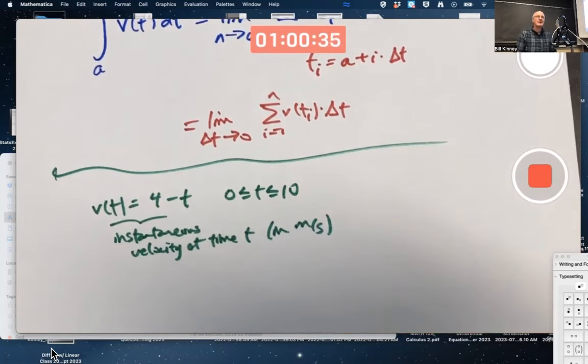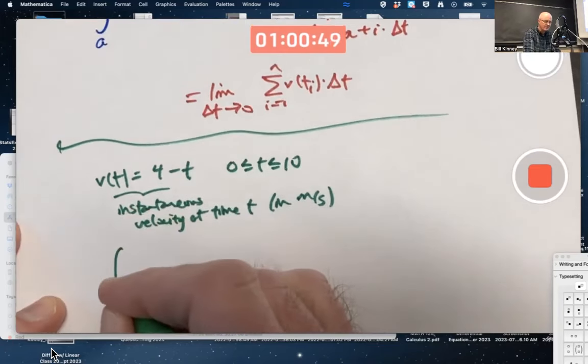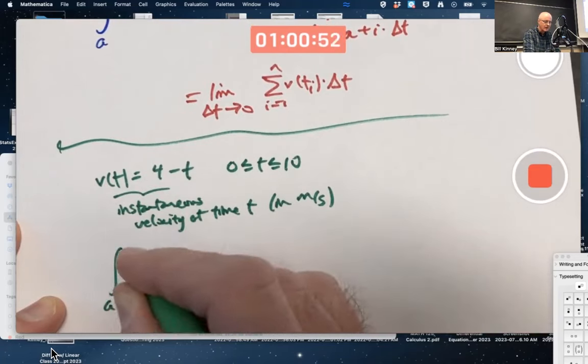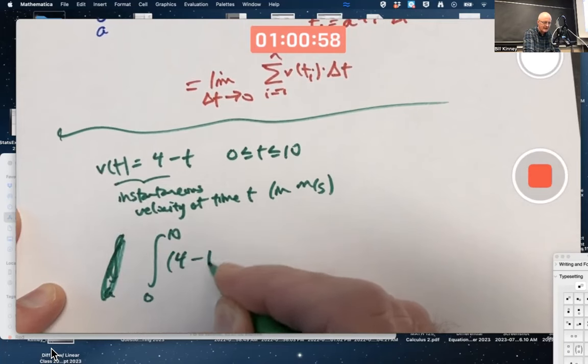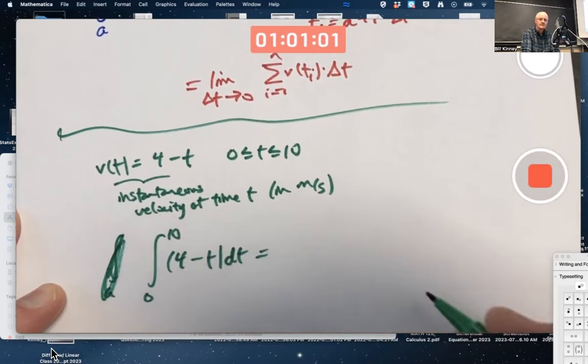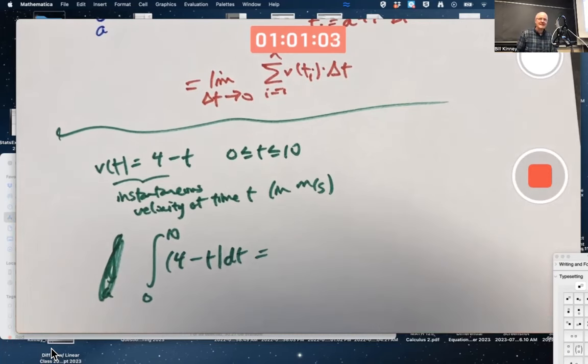Could I still do approximating rectangles, still compute a limit, and still do an integral? Yes, you can. Does it give the distance traveled? No, it doesn't. In this case, the integral, well, let's go from 0 to 10 here, of this function, which I'll write here, 4 minus t, which, yes, could be written as a limit of approximating rectangles, is no longer the area under the curve, and it's no longer the distance traveled.